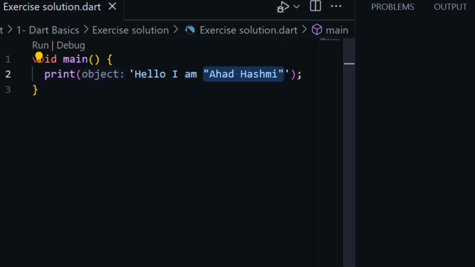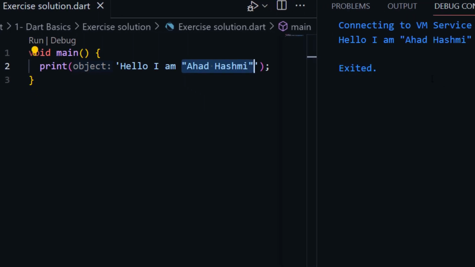Let me run this. Here you can see the output. In the output you can see double quotes, right? We can use double quotes inside single quote, because if you see our whole string is inside single quote, right? Here you can see single quote.